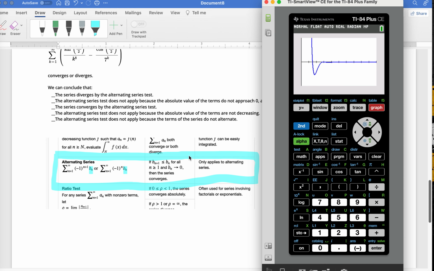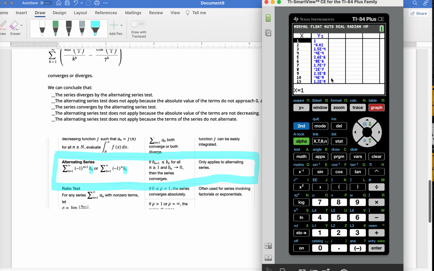However, if we then go look at the table, I'm going to look at my values to see if each of those values are decreasing, ignoring the pluses and minuses, just looking at the absolute value of the terms. That does not hold true here. So, for example, if I look at term 3, that's going to be 1.5e to the negative 4. If I wrote that out in standard form, it would be 0.00015. Now, if I go to the fourth term, that's 4e to the negative 4, ignoring the sign.